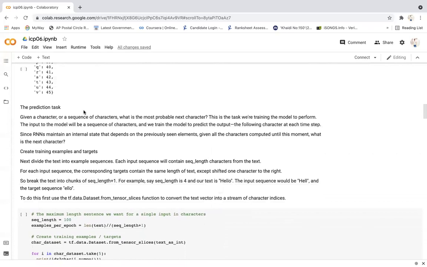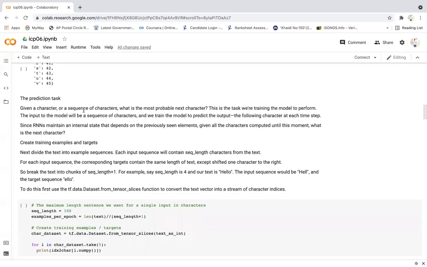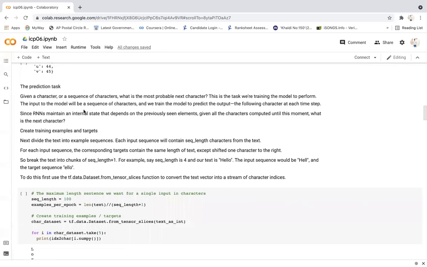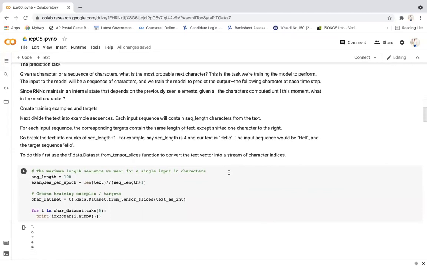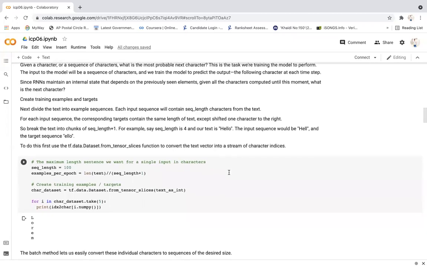Right now, the next step is to perform the training, so I need to train this model. Here I have given you an example. The data is hello. I'm giving the input sequence as hello: the first four characters will be HELL, and then my output will be ELLO. It should be four characters, shifted by one index. This is the task I need to do.